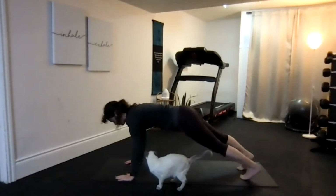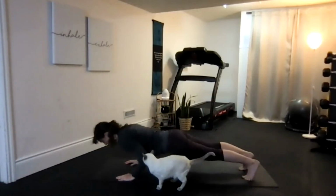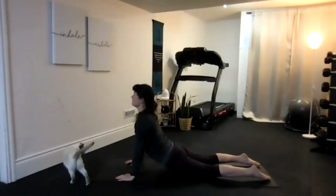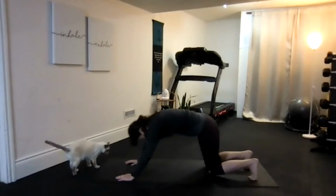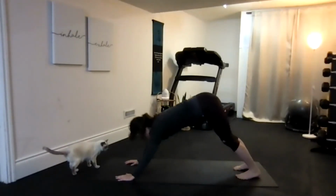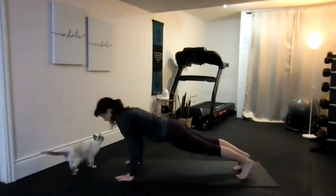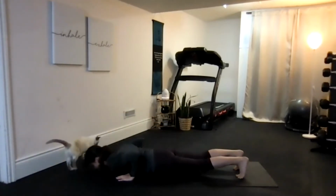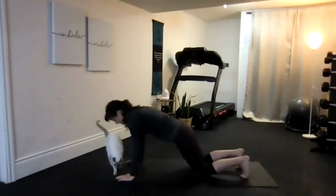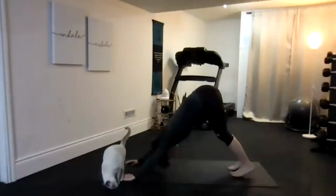Inhaling forward to plank. Exhale, chaturanga. Inhale, open up to cobra. Exhale, push back, down dog or child's pose. Once more, inhaling forward. Exhale, chaturanga. Inhale, cobra. Exhale, push back, down dog or child.